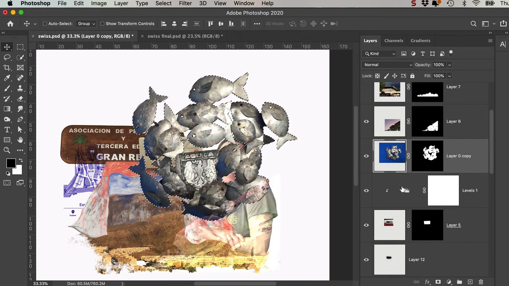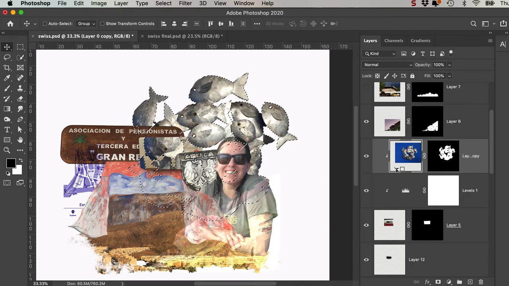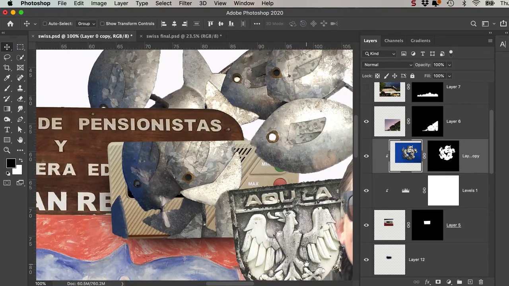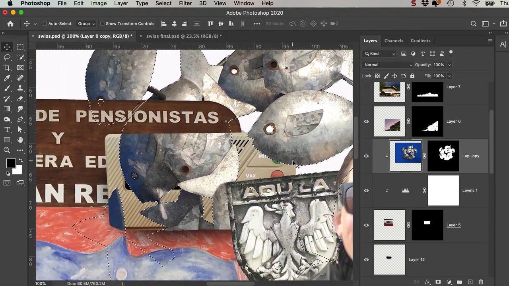And I clip it, it's going to be clipped to this image, so it's only showing up over here, because I kind of wanted this fish to come back over the top.